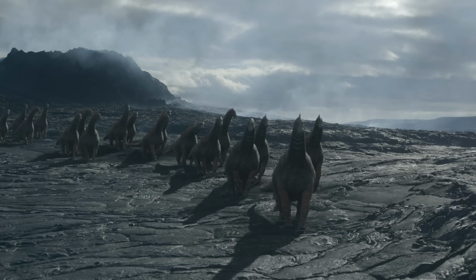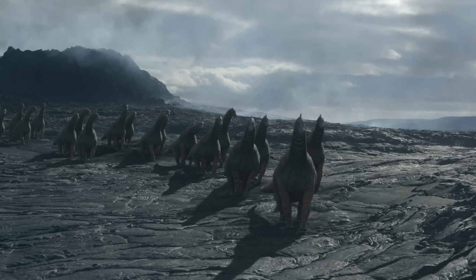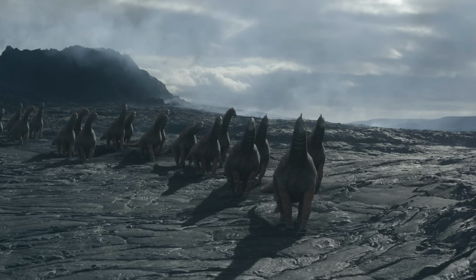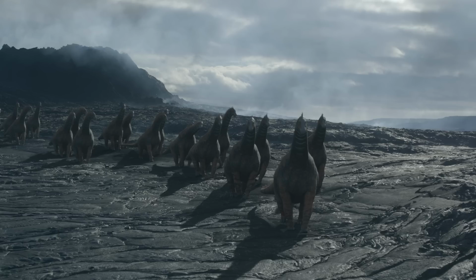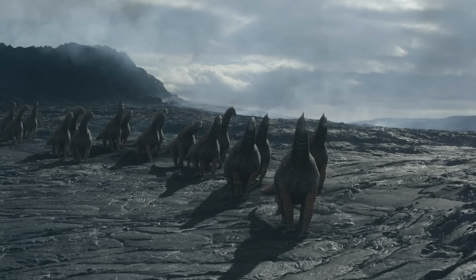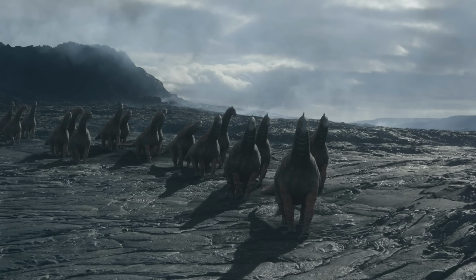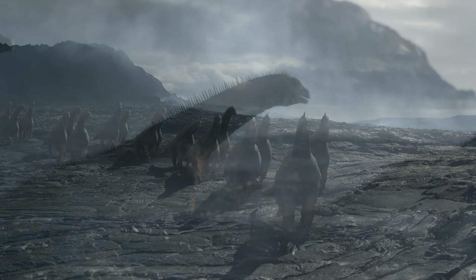Unfortunately, this is the scene I was talking about. I'm very complimentary of the CGI in this series because I think it's fantastic. I do have to try to be a little critical, a little fair, and mention when certain things don't hold up. And the shot here really stood out to me like a sore thumb. I'm unsure if it's a lighting issue, but the Isisaurus feel very much placed in the environment rather than like they're inhabiting it. I digress.